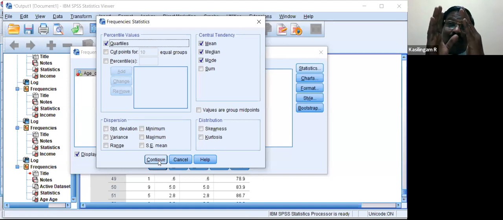25% of the people, where the 25% of the people are coming, that is the first quartile. When you divide the people, 100 people, 25% of the people will be within this age, 50% within this age, 75% within this age. The data is arranged in ascending order, then it is calculated where 25% is coming. The first quartile is 25%, the second quartile is 50%.